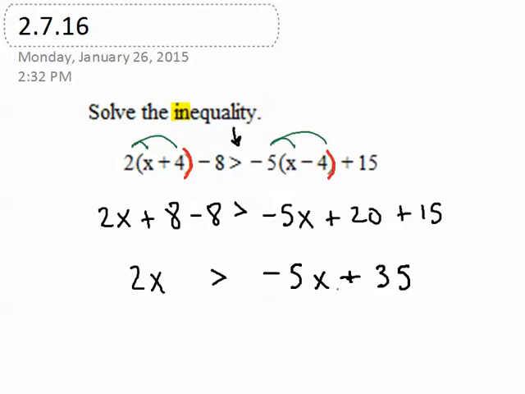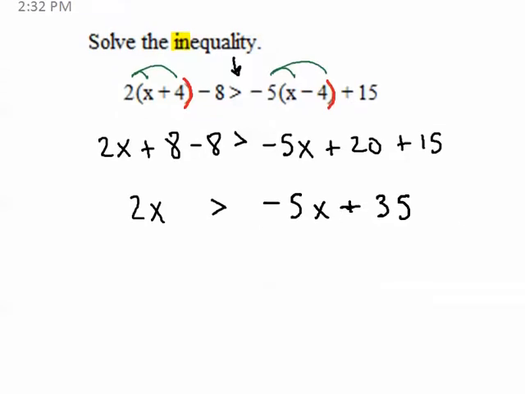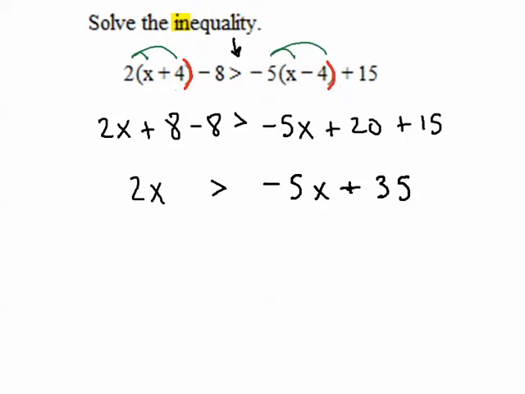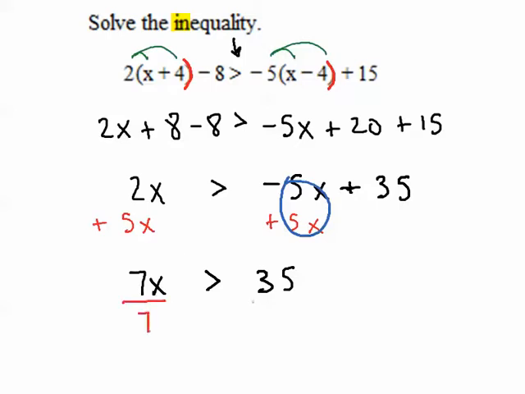Okay, this one is not going to require us to worry about multiplying or dividing by a negative because I'm going to choose to add 5x to both sides. And then I'll get 0x terms on the right side with 7x terms on the left. So 7x on the left, 7 times x is greater than 35, and there are many numbers that will make that true. Let's get at least down to the boundary or the end point of the list of numbers.